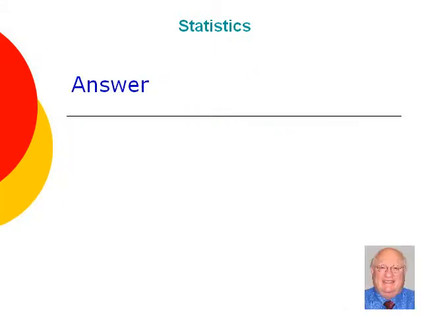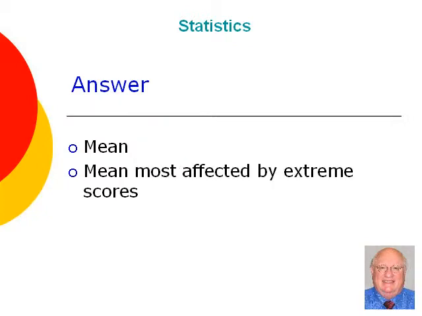Because the distribution of income is positively skewed in the United States, the mean will give us the highest measure of central tendency and will tend to portray the economy as doing quite well. This is actually one of the reasons why the median is most widely used to describe income in the United States in economic data. The key point here is that the mean is the measure of central tendency most affected by extreme scores, because only the mean relies on the exact numerical value of each score in a distribution.